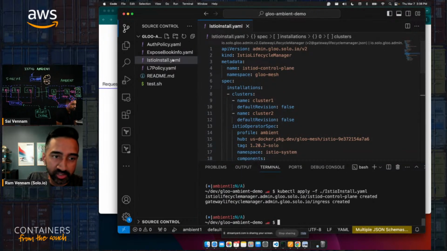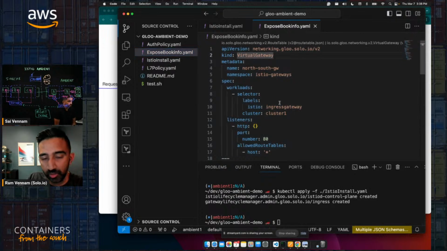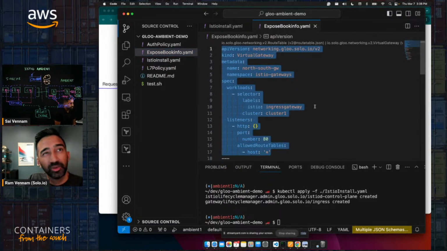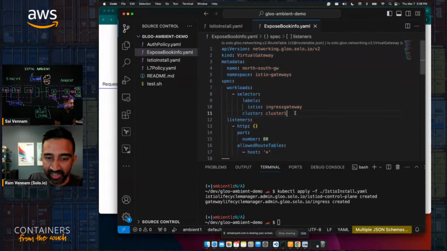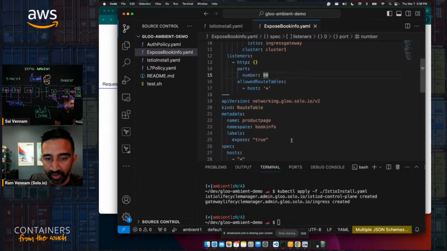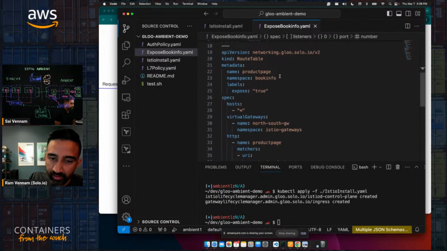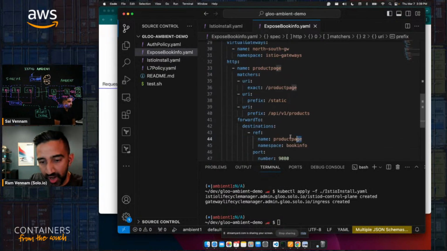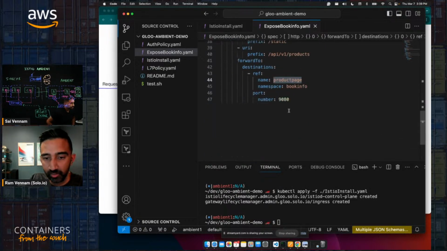So let's start using this application. The next thing I'll do is expose Bookinfo, so make it available on the internet. I'll create a virtual gateway resource. This is equivalent to an Istio gateway resource that says, I want to program the Istio ingress gateway, listen on port 80, listen on all hosts. And then if it matches productpage, static, et cetera, then route to this productpage workload.